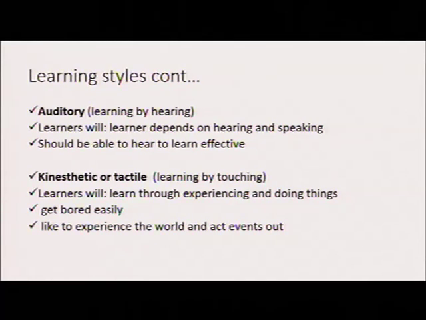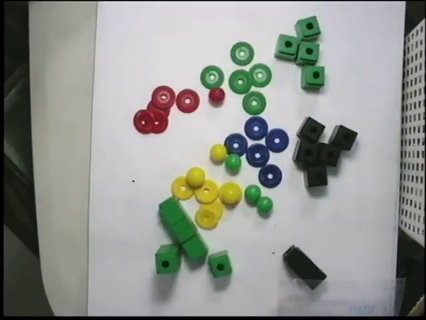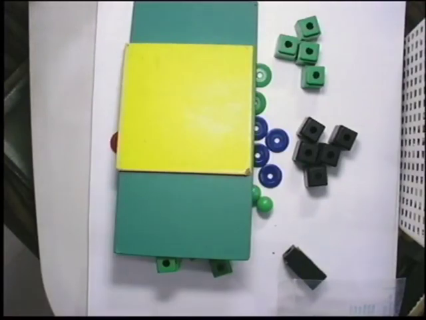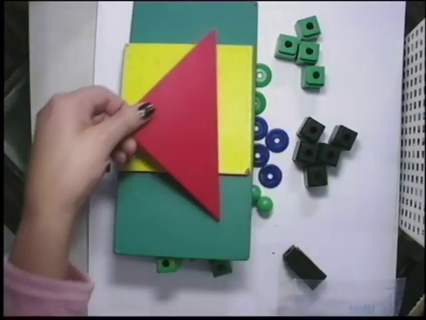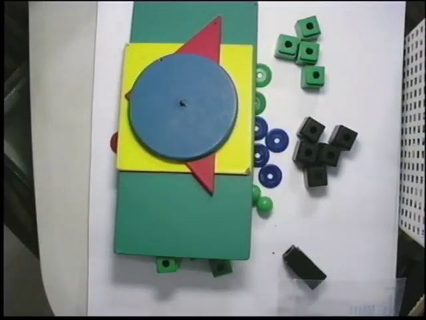They want to feel the objects, want to feel the shapes of objects for them to learn. I have some shapes, so I will give my shapes to the learner, because this learner wants to feel, not just to see that this is a triangle. He also wants to feel what the triangle feels like, or a circle. This is how these kinds of learners learn better. So I have to identify my learners, and I have to cater for all my learners in my class.